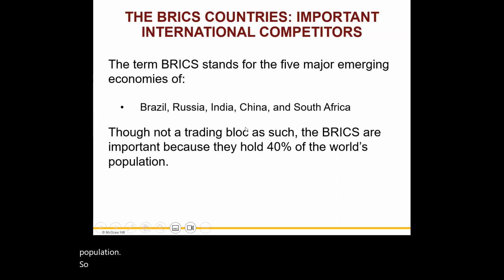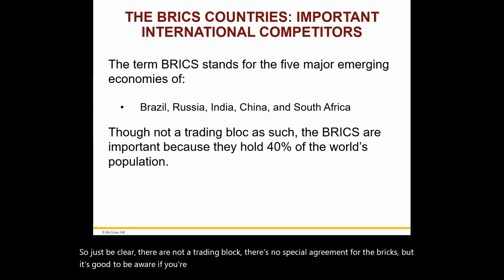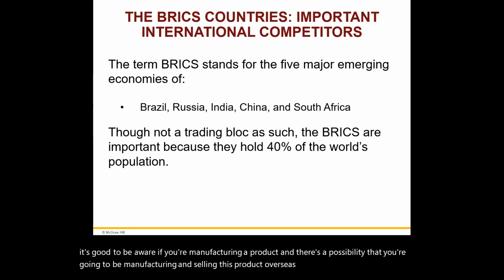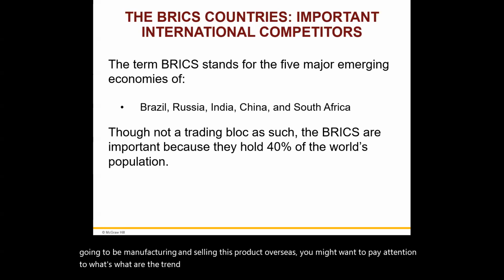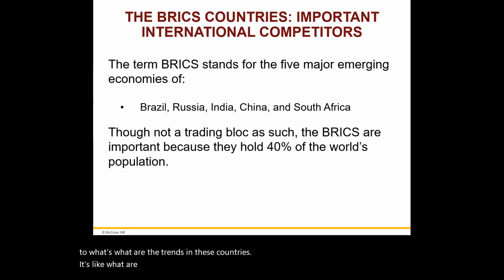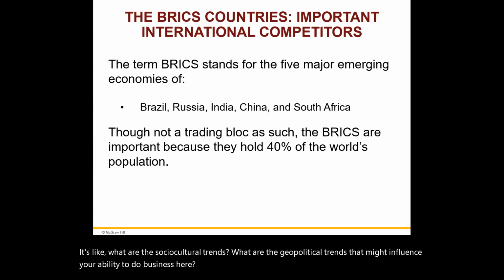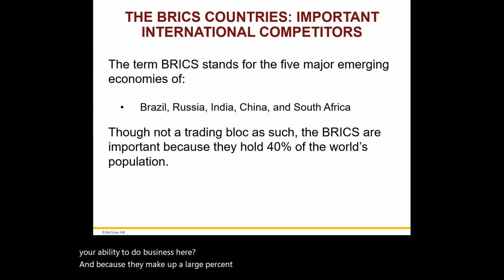So just to be clear, they are not a trading bloc. There's no special agreement for the BRICS, but it's good to be aware if you're manufacturing a product and there's a possibility that you're going to be manufacturing and selling this product overseas, you might want to pay attention to what the trends are in these countries. What are the socio-cultural trends? What are the geopolitical trends that might influence your ability to do business here? And because they make up a large percentage of the world's population.